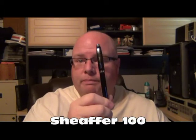A Sheaffer 100. I've got a Sheaffer 100 right here, and again, I've got just the cartridge that it came with. It writes fairly well, and I think I paid $25 for it, something like that. So I can't complain about those.